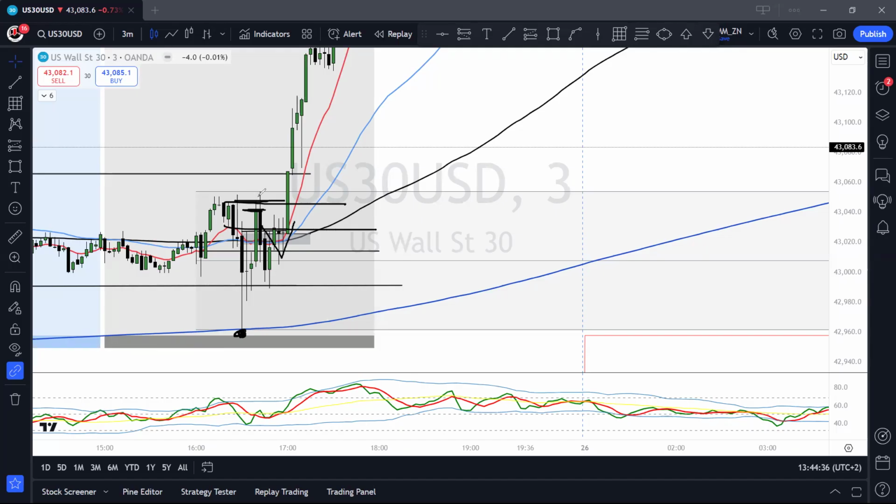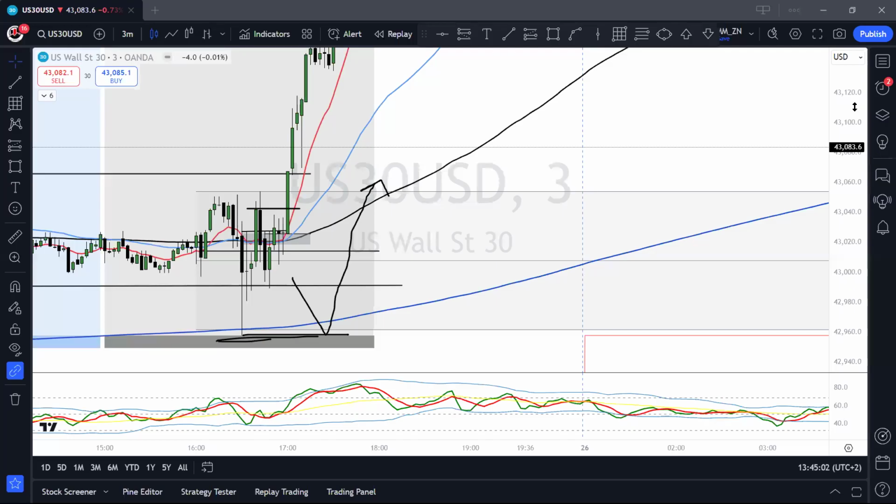So here, most likely I would not have entered because I needed a break and close above the OB, which only happened here. So let's say I had entered there for some reason, I enter my trade here. My stop loss is to come outside the stop hunt because remember I mentioned that price can still come way to the equal lows of the stop hunt or of the liquidity sweep before they actually push up. So stop loss comes below here.